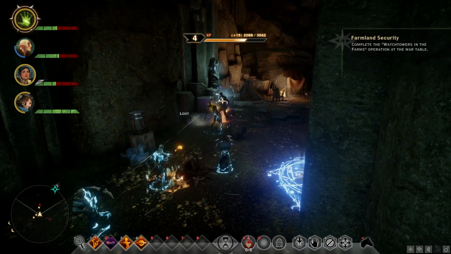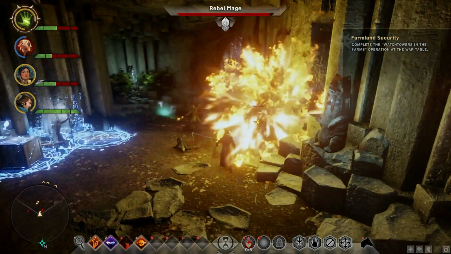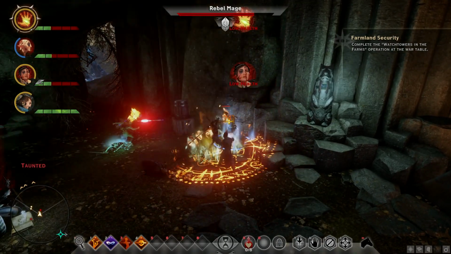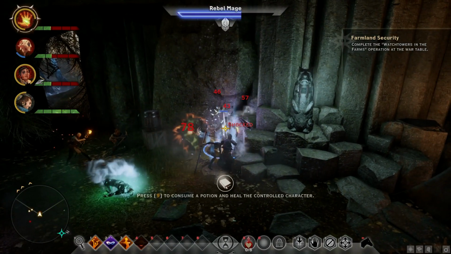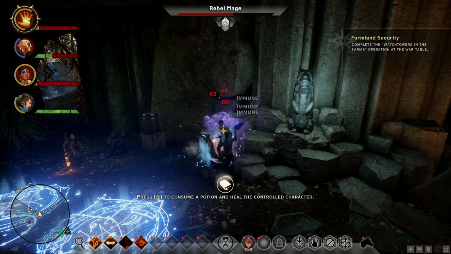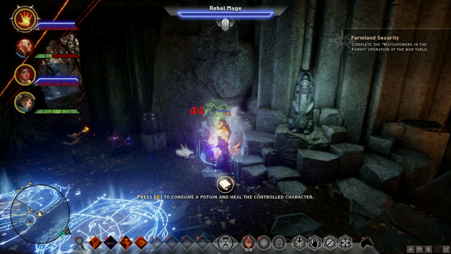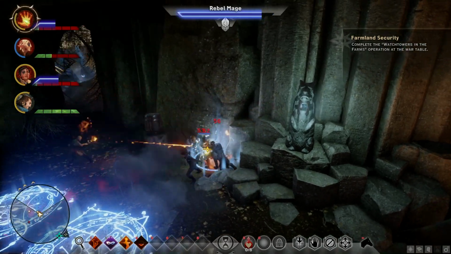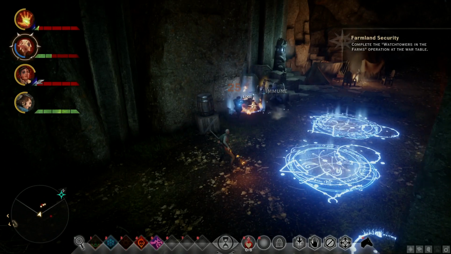So using a combination of more attacks, and I don't know why, just randomly stabbing thin air there. Kill, kill, kill, kill, kill. Ah, nice. Down you go. Trying to kill this rebel mage. Come on, down you go. Nice. I'm killing rocks now. Oh, there's another guy here. There's another mage just spawned in.